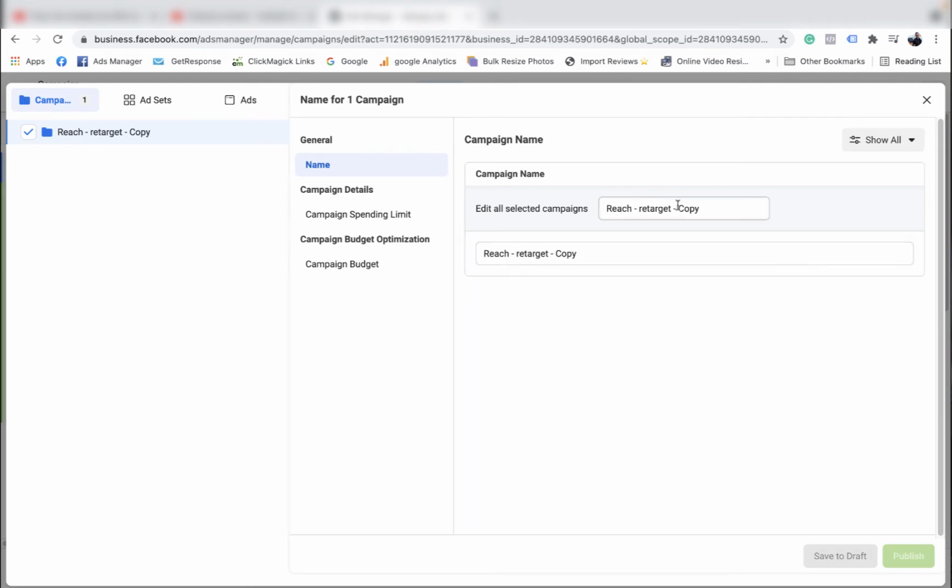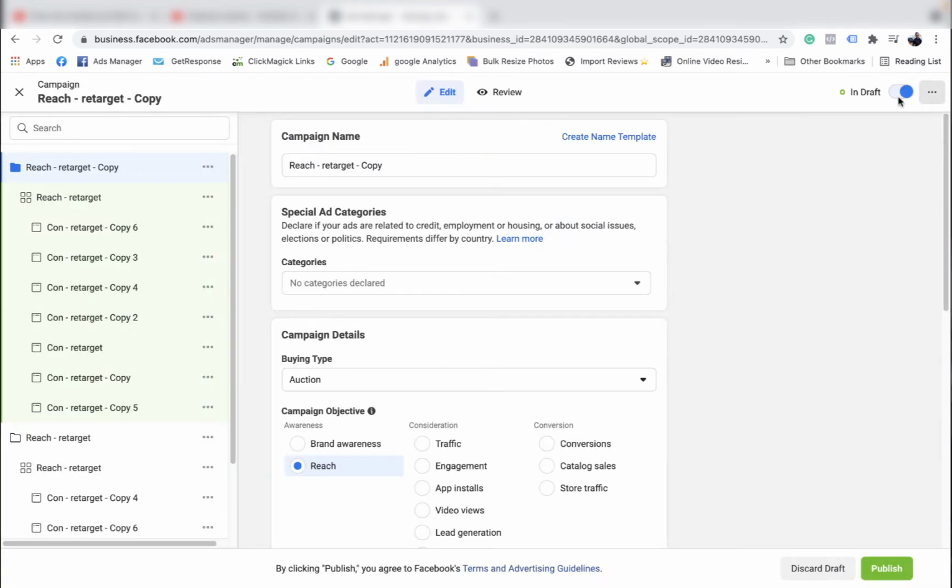This is Facebook's new setup, and to be honest, I don't like it. So what I'm going to do is just X out of it, and it should give me the original view. This is just easier to read. I like this view better. That other one's just confusing.